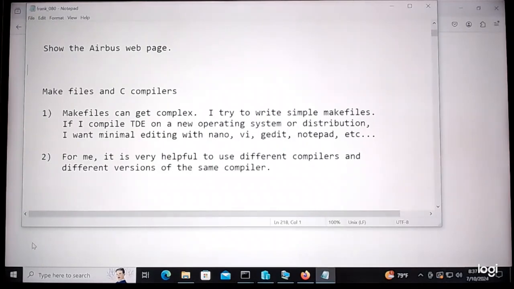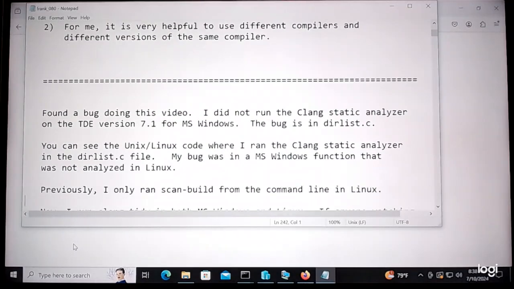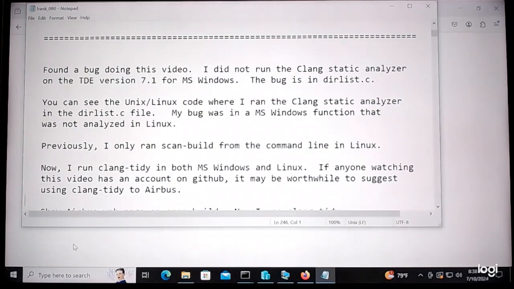Those make files, they can get complex. And I want to try to do just minimal editing on those make files to get it to run. There's different versions of make and different compiler options on all those different systems. So I try to keep that simple. And in this video, I found a bug in TDE.